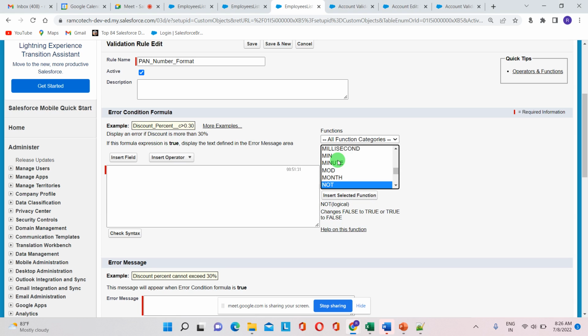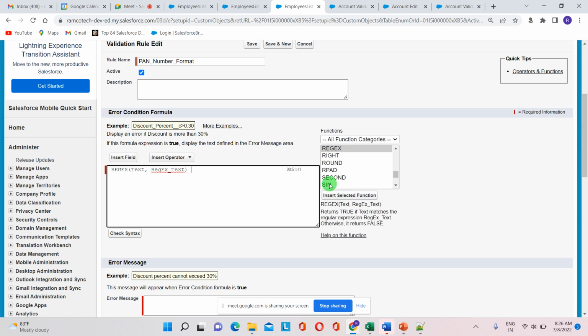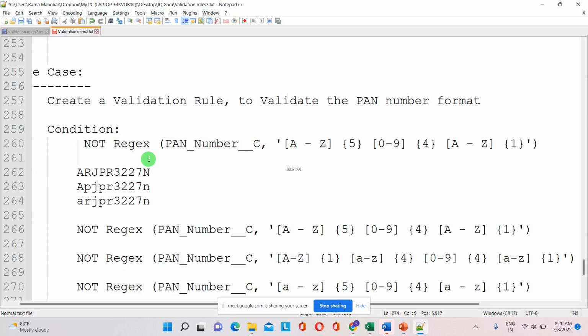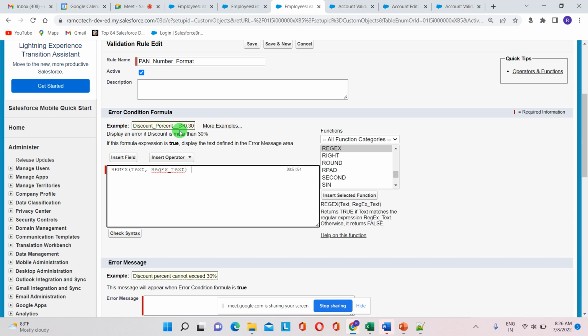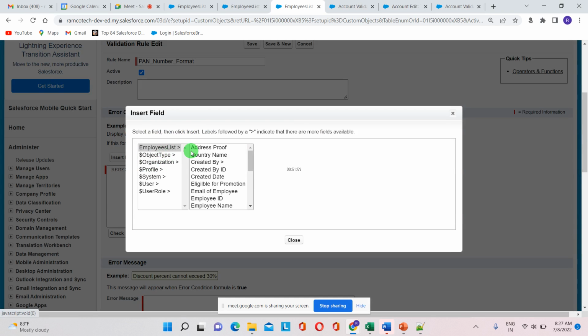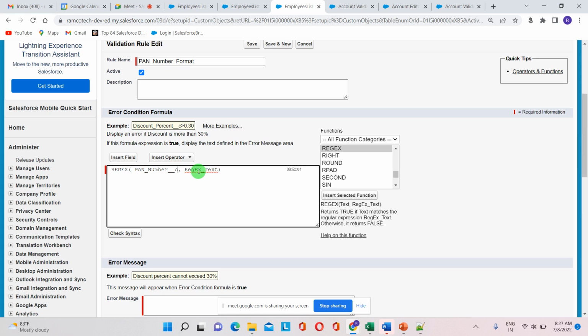Regex. In regex, it is asking for text first, and regex text. So for the text format, we can go with add PAN number.